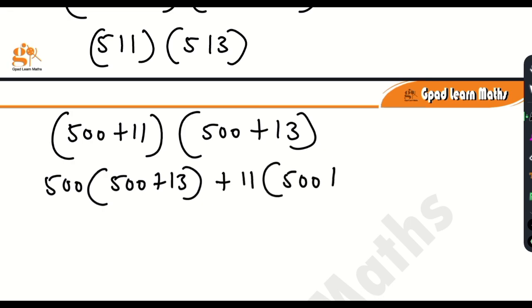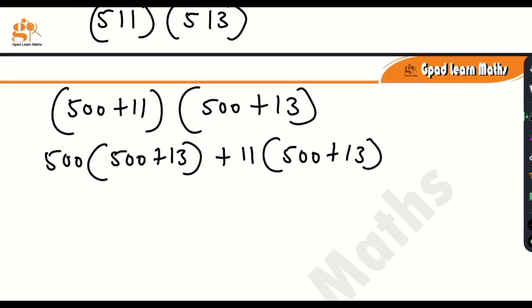then 500 plus 13. You see the way we have been applying the difference of two squares. We've applied laws of indices. Now we are applying algebraic expansion. Okay, so let's multiply this. 500 times 500. This is how you do it. Just times 5 by 5. What will that give you? 25. We have two zeros and two zeros. Put the zeros together. So we have 1, 2, 3, 4.